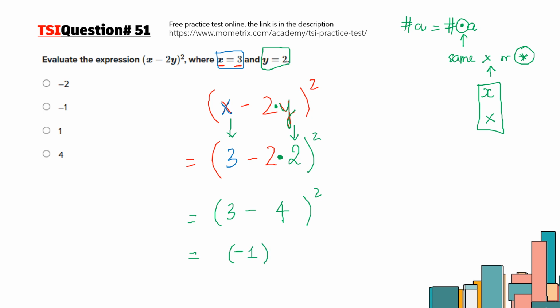Okay, so still squared. Now this one is negative 1 times negative 1. We have x times x is x squared. So we have negative 1 squared, which means negative 1 times negative 1. In between the parentheses, that is the multiplication, but we don't write that down. So it's the same thing as this. Like right here, that's the multiplication.